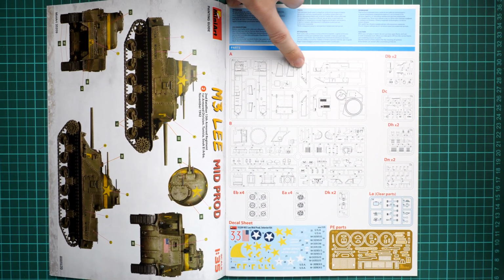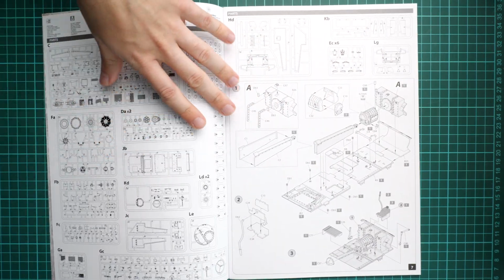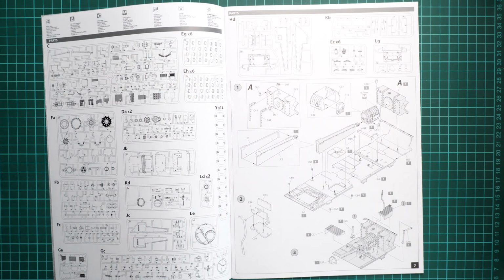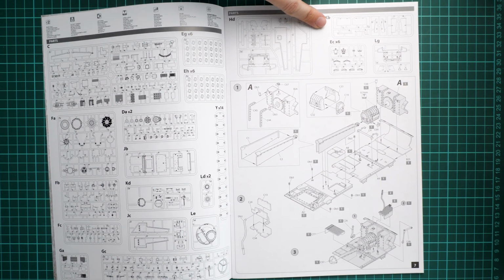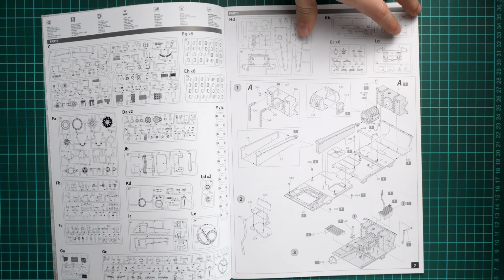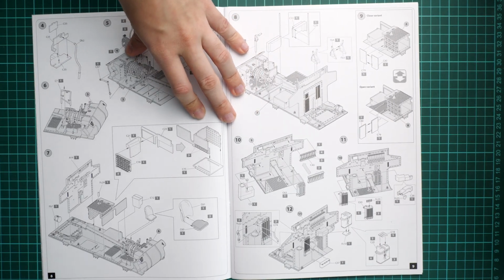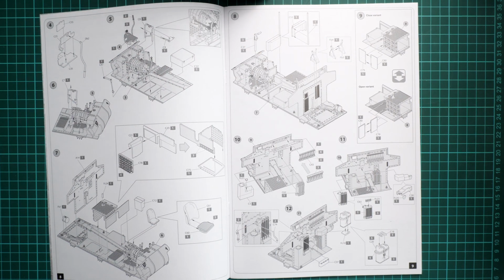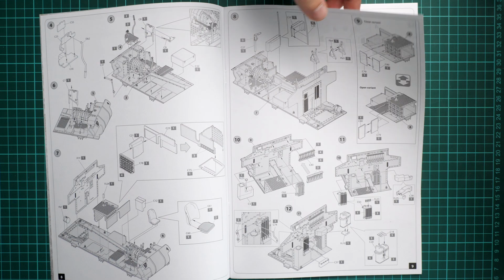Logical, huh? Next we continue with the parts map. Note that the parts map does not show any unused parts, so be careful and use the right elements, because otherwise you might end up with a wrong assembly. And everything starts with the drivetrain from what I can see. As you remember, we had a radial engine here, so we will have to feed it somewhere inside. As you can see, various control elements are getting installed into the fighting compartment.